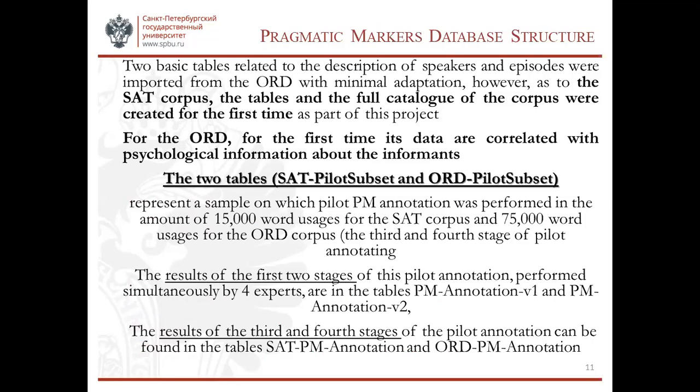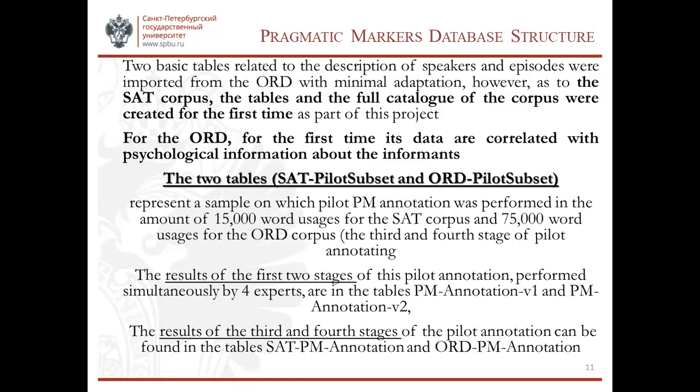the informants. The two tables, SAT pilot subset and ORD pilot subset, represent a sample on which pilot pragmatic markers annotation was performed, in the amount of 15,000 word usages for the SAT corpus and 75,000 word usages for the ORD corpus. That's the third and the fourth stage of pilot annotating.